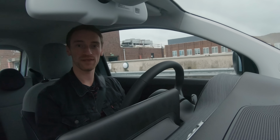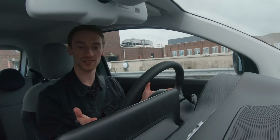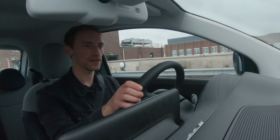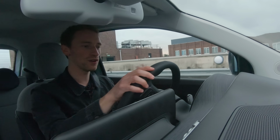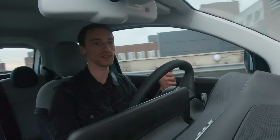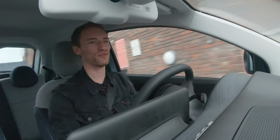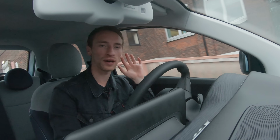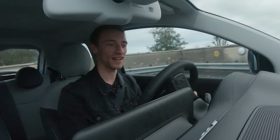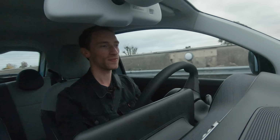There are a few quirky 500 features to point out, like that startup jingle, and also at low speeds, up to 12 miles an hour. While other electric cars give you a kind of space-age electric hum as the acoustic alert system to warn pedestrians, in the 500 you've actually got, if you can just about hear it, I'm not sure if you can, an Italian song from an iconic Italian film apparently, which is nice.